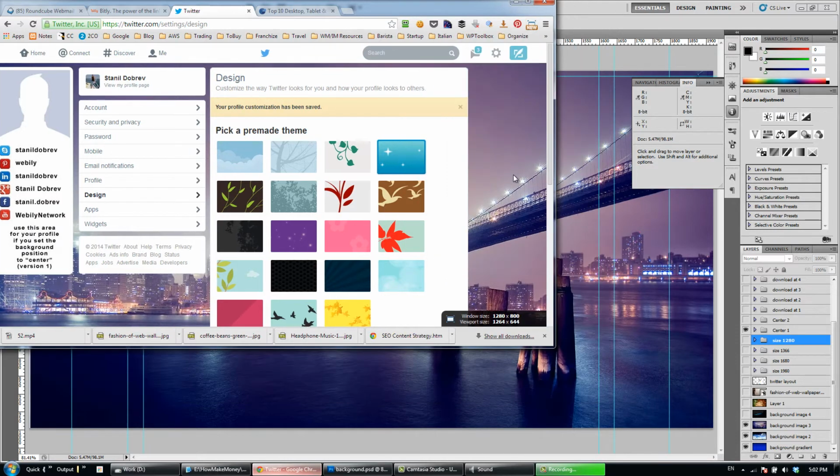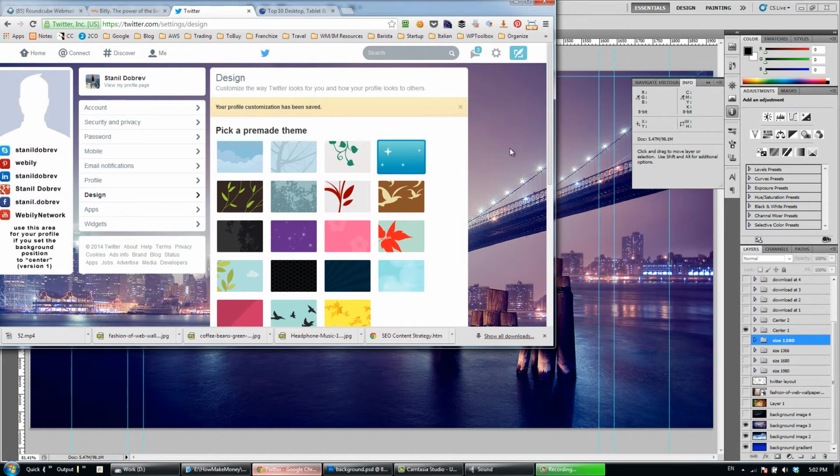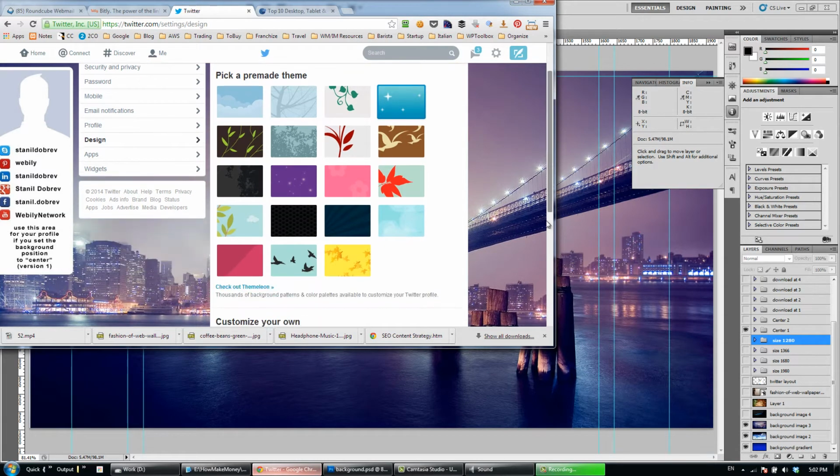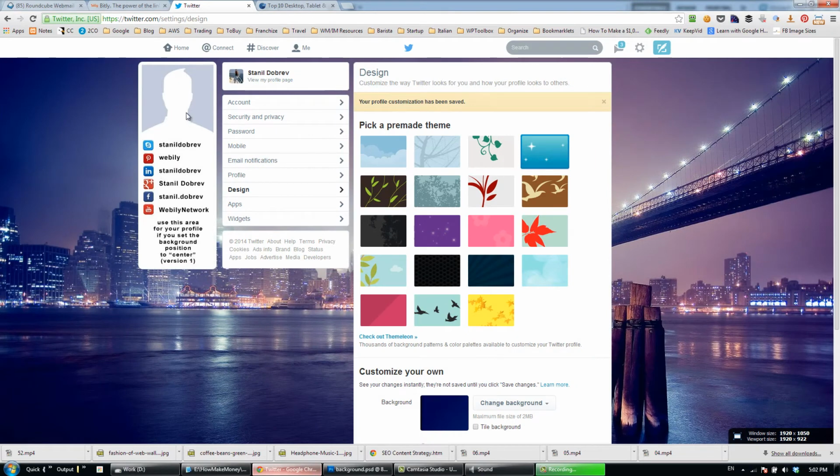So let's pick this, and here you see they almost see the entire box. It is trimmed a little on the left because we have a scroll bar here that makes the window a little smaller. And this is the first version with the centered background.